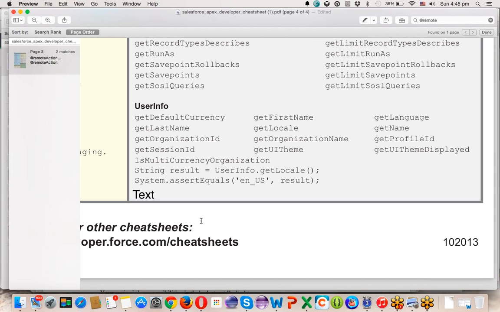So that means if that is French, it shows an error. If that is English, it shows true. Otherwise, it will throw an error on the test class, because the expected result is not equal to the result. So that means your class, your code, is having some problem. You have to recheck it.